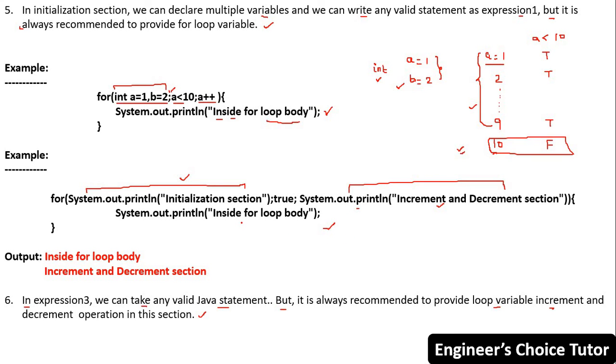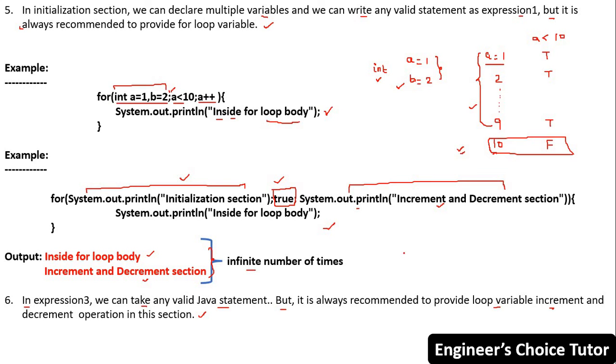When you execute this, you will get this in the output. How many times? An infinite number of times. Because the condition is always true, and you are not using any break statement. The condition is always true, so it will never come out of the for loop. Why are you getting this? Let me explain.